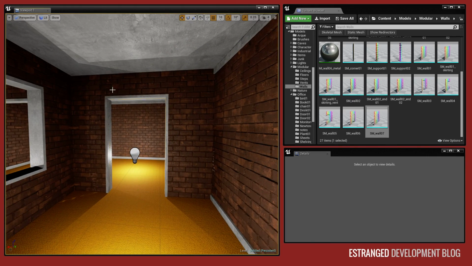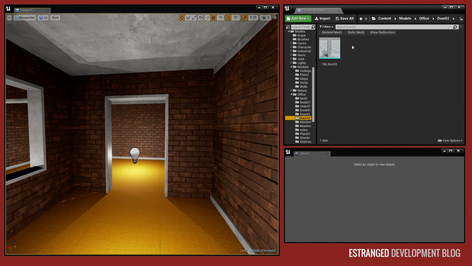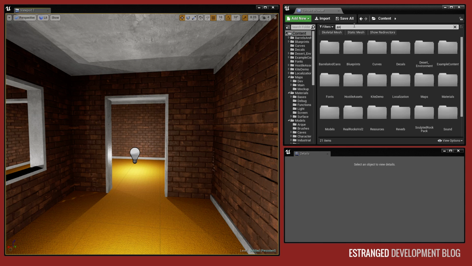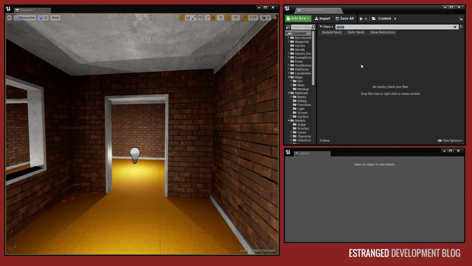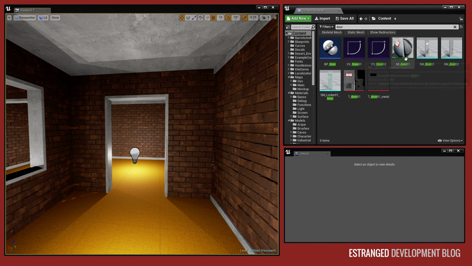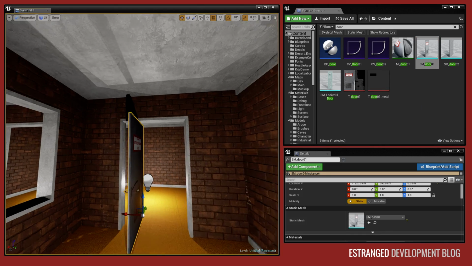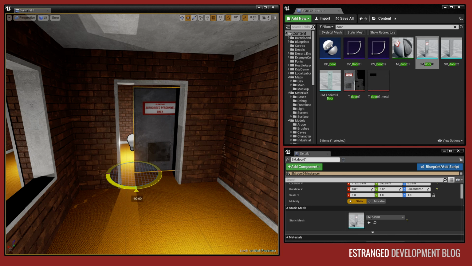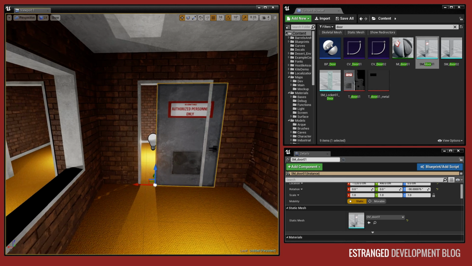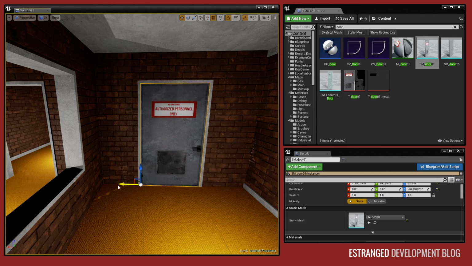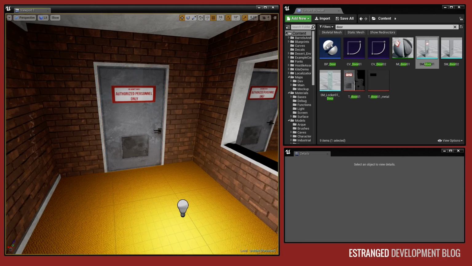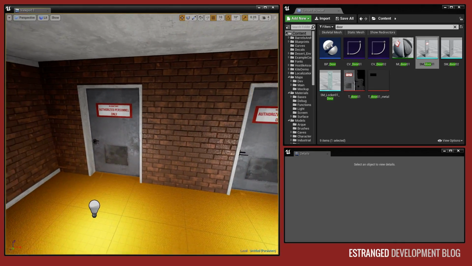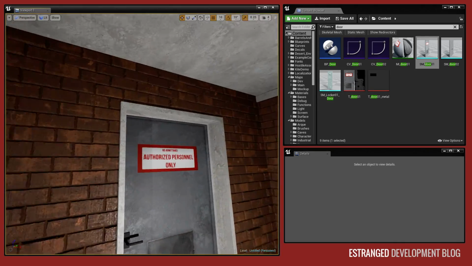So now that I have this door frame here, I can go ahead and drag on a door. So let me just search for door. Oh, it's not the right language. So we'll put on some door here. We'll rotate this round. And you'll see that it fits exactly in the door frame, same here with this one. So that's kind of interesting.